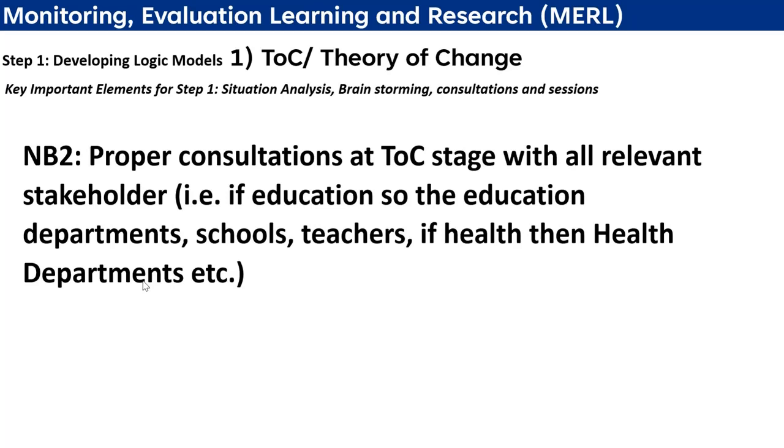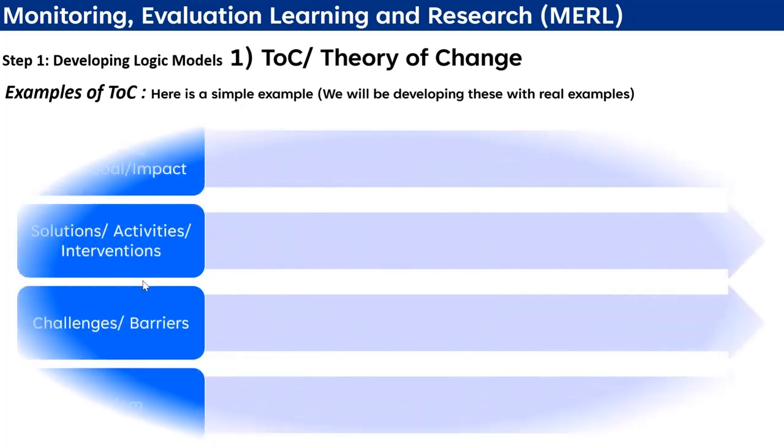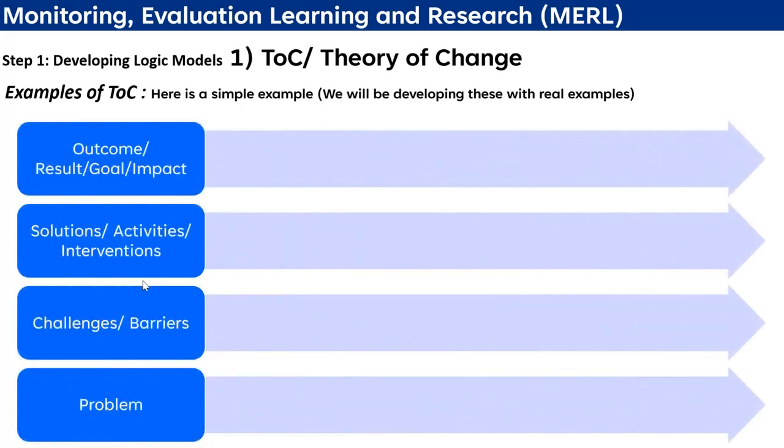This is very important. Example of ToC, let me show you some examples. Here is a simple example. We will be developing these with real examples also, but first let me introduce these different types of logic model. For example, this is also a type of theory of change. Here at the first stage, you have to define the problem. What is the problem? What are the challenges or the barriers? What are the solutions or activities? And what will be the outcome or the result or the impact?